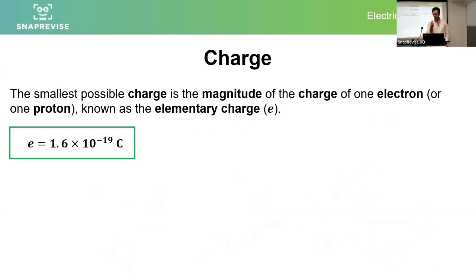This is the fundamental element of quantum mechanics. Quantum really just means a sort of discrete package. So energy is quantized. When we talk about atomic physics, we see that there's energy levels. But charge is also quantized. So you cannot have a charge that is not an integer multiple of the elementary charge. And the elementary charge is the charge of 1 electron, or indeed 1 proton, because the proton and the electron are equally but oppositely charged.